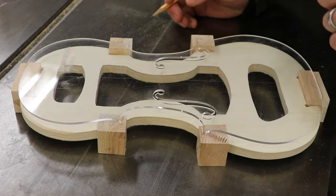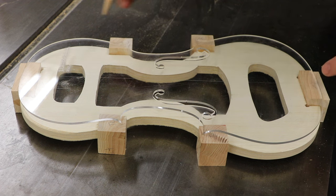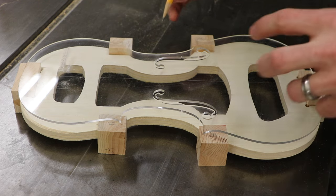The backs are all solid and glued up. The next step is I'm going to trace my template for my corners and my top and bottom on here. Also going to mark my center line, which becomes critical over time as you construct everything.